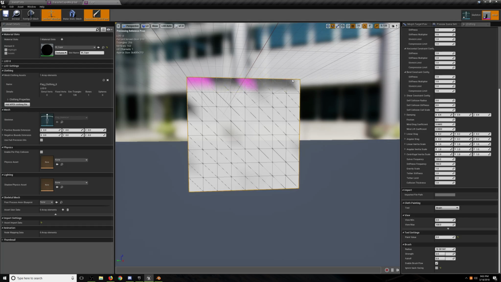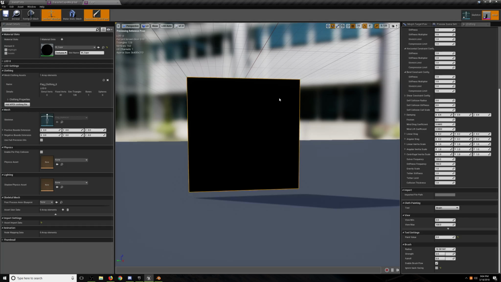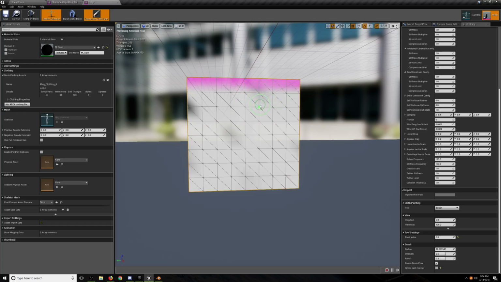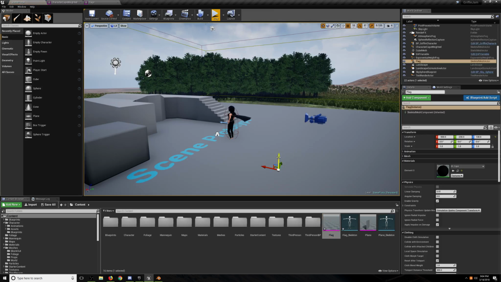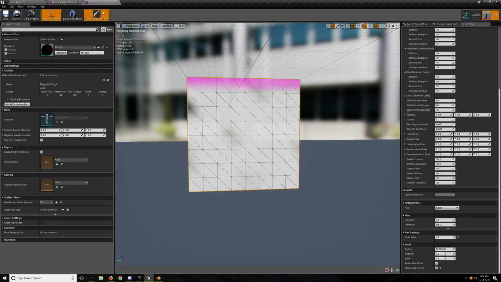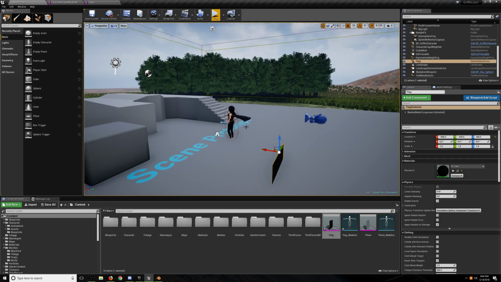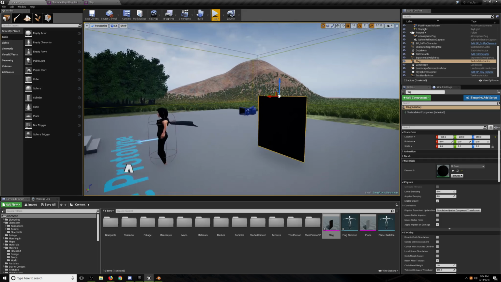You paint those back. So, note that I'm hitting H to make it simulate. Also note that if I were to drag this into the world, you're not going to see a whole lot, and the only reason for that is that I'm still in cloth paint mode. If you're in physics asset editing or animation or anything, you won't see the cloth unless you're not in cloth painting mode. So that's just an interesting quirk to be aware of.